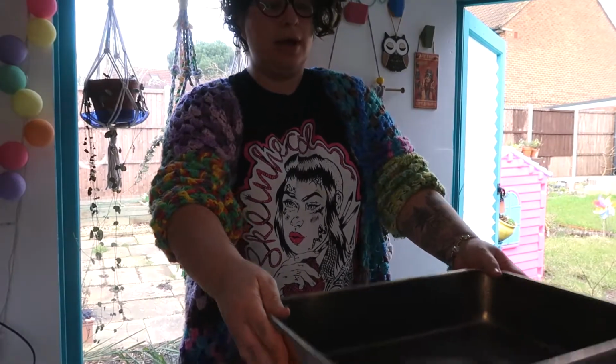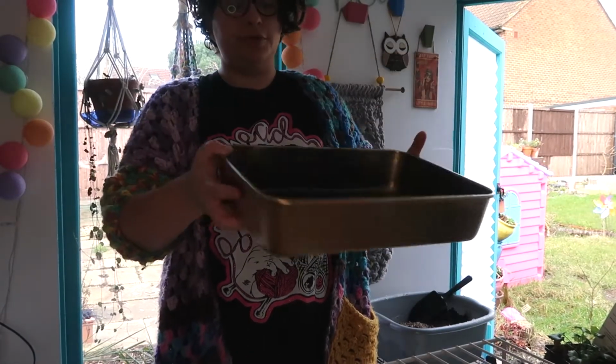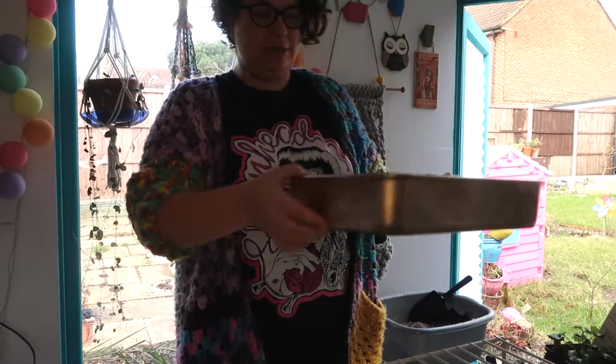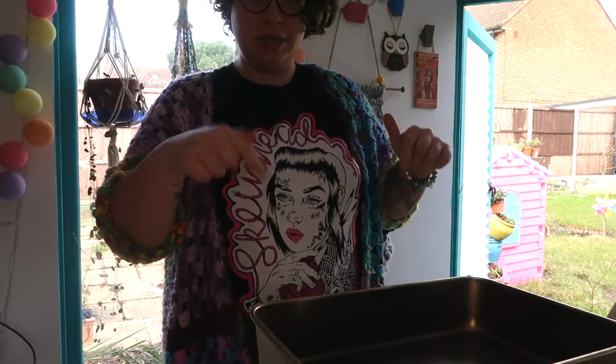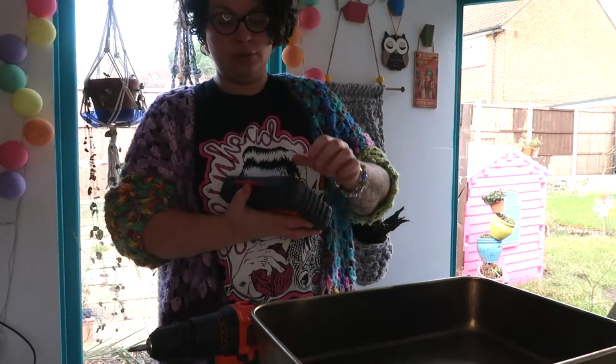Okay, so I have cleaned up my pan and sprayed it gold. So now, oh, look at that. As if by magic, it looks a bit better. So I'm now going to create some holes in the bottom of the pan so that there's some drainage in there. I'm just going to use a normal drill with a metal drill bit.